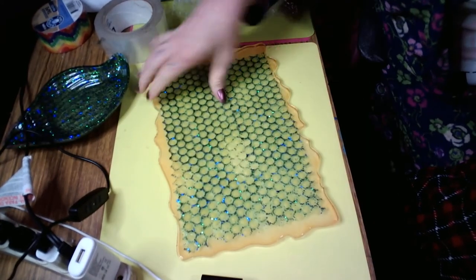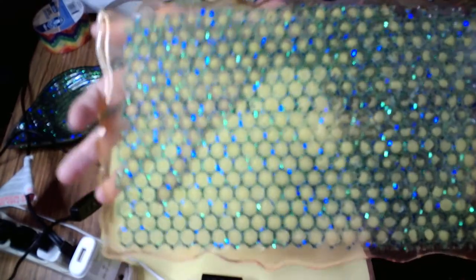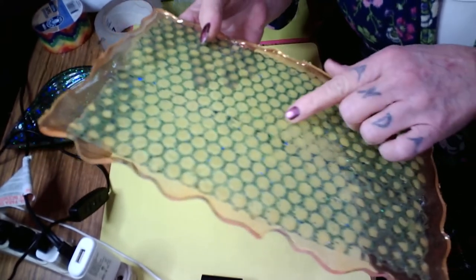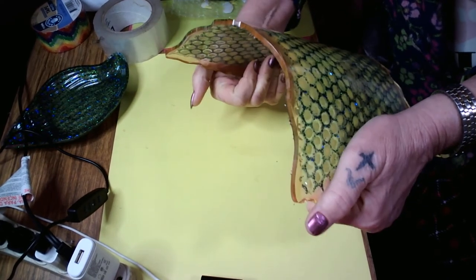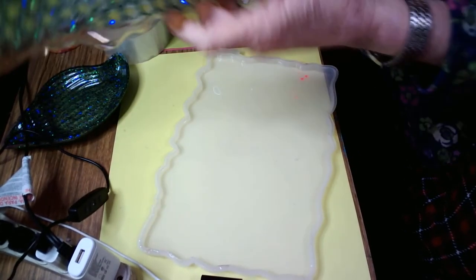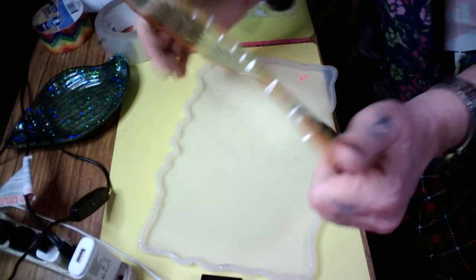All right. Oh, look at the little shiny side. Look at the shiny side, guys. See that glitter? You can't see the yellow, but it's in there. I see it. It's in there, babies. So, yeah, look at that. Maybe I won't have to heat it. And look, the edges of the mold made the pretty edge. Ain't that cool?